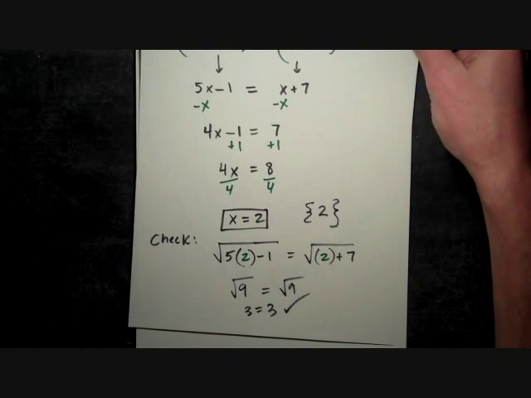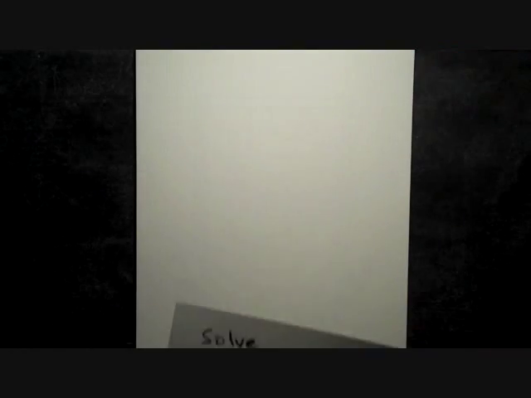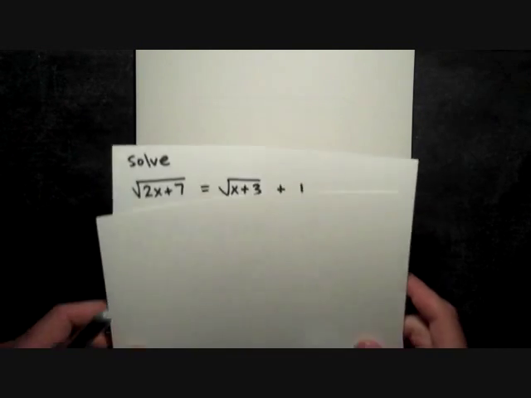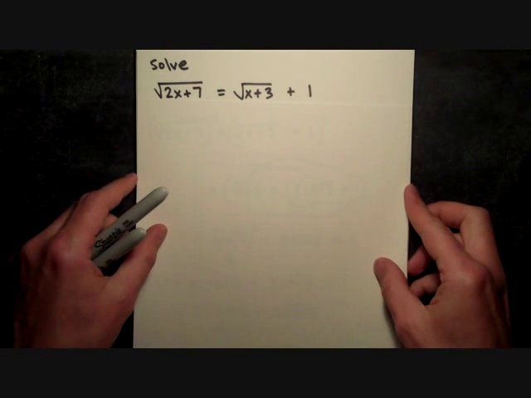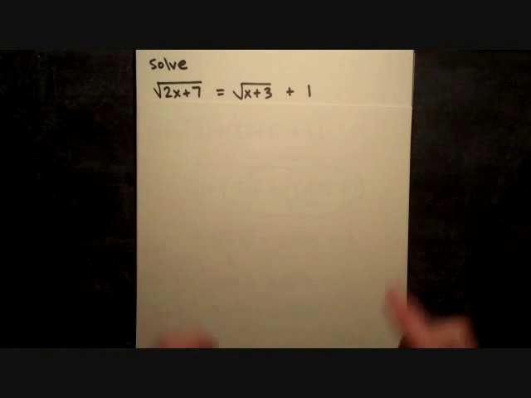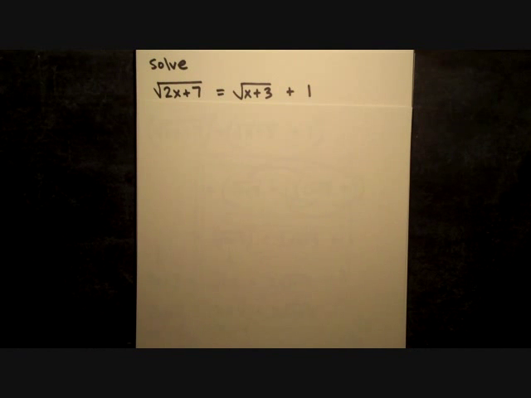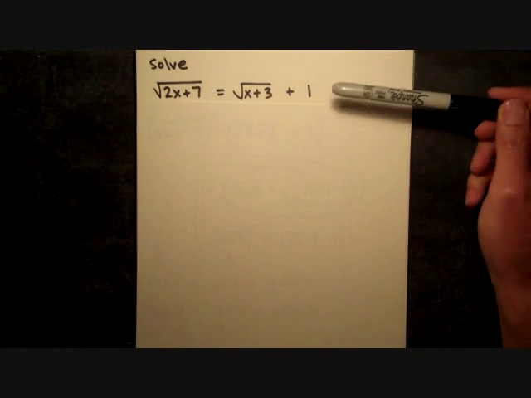All right, now we're going to look at a harder example. It's going to have 2 square roots also, but it's going to have another term in there. And because this one involves an awful lot of steps, I actually worked it all out ahead of time. I'm just going to walk us through these.